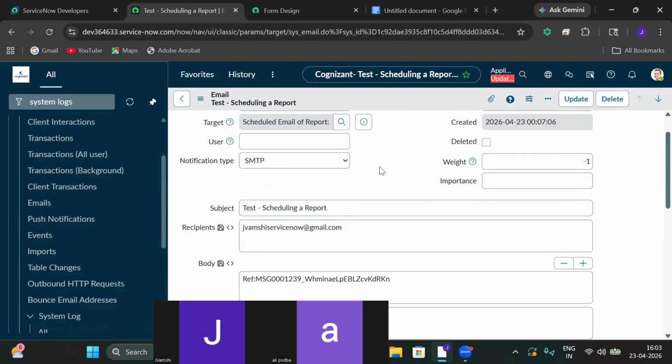That is SMTP, a standard protocol used to send emails. For SMS, we can send messages as well as push notifications, whichever is triggered in the notification record or update event, and it creates the email record through the SMTP server process.